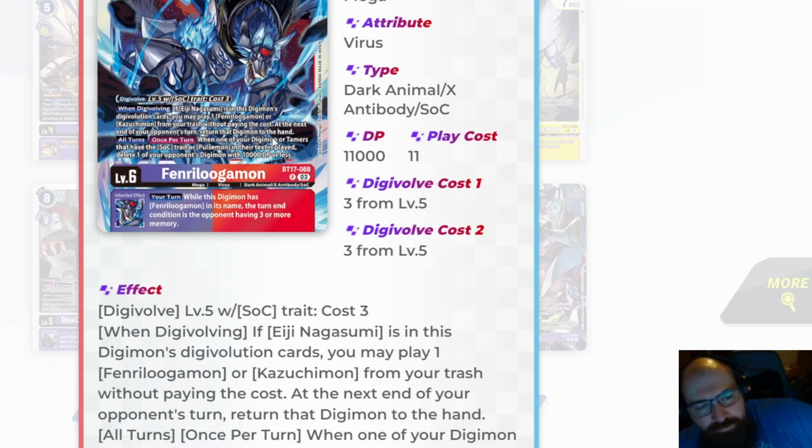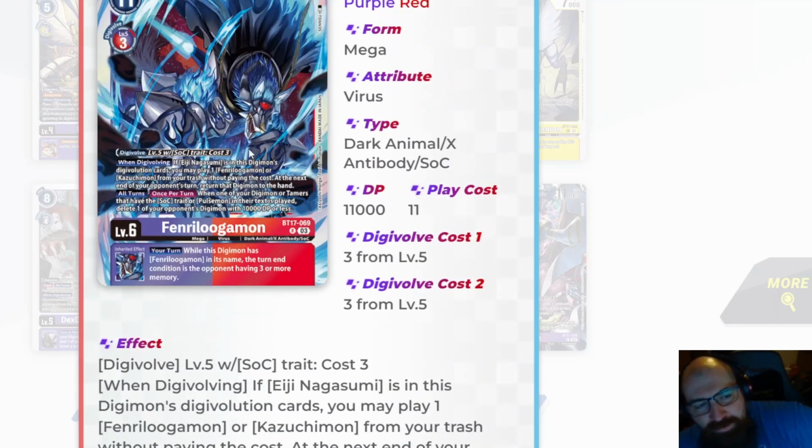Alternative turn, when one of your Digimon or tamers that have the SOC trait or Pulsemon in text is played, delete one of your opponent's Digimon with 10,000 DP. So obviously, just getting this out and then being able to get out your Katachi at the same time is just really good because you do just have access to a big, massive. It's pretty cool. So if you are playing like the old Souluga, I believe it is, when you delete your opponent's Digimon, you can unsuspend, which is obviously really good for this situation.